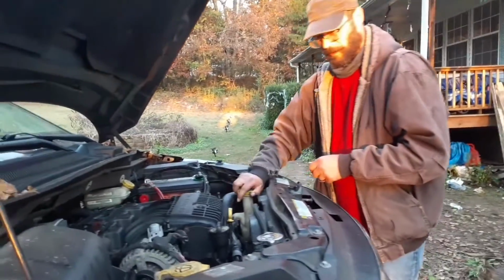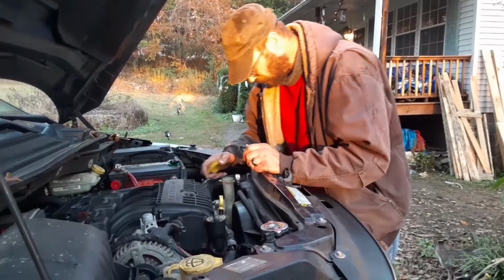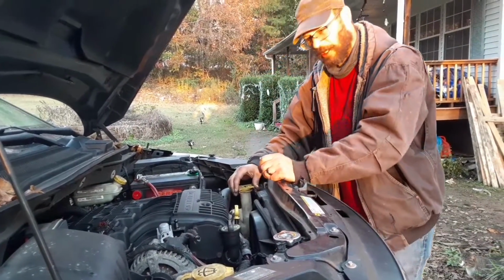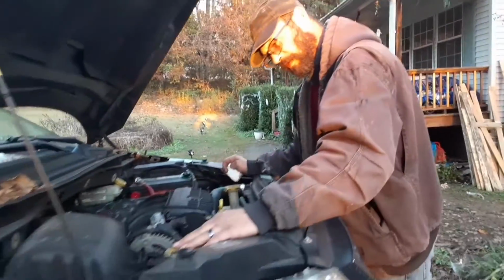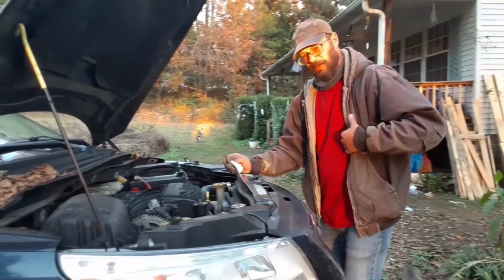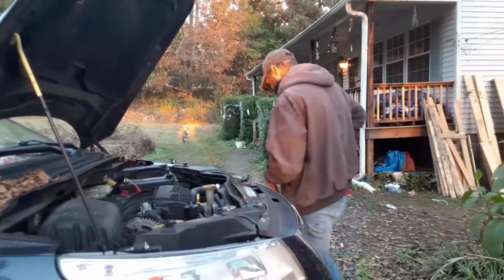This is where the radiator fluid goes. Where's my little clip? Things broke. Looks like I need a little radiator fluid. I'll put that in there here in a little bit. Everything else looks good on it, so we'll crank up the engine right quick and we'll check it for leaks, as soon as I find the key.